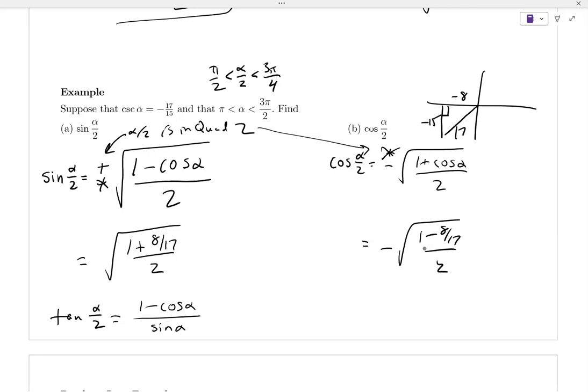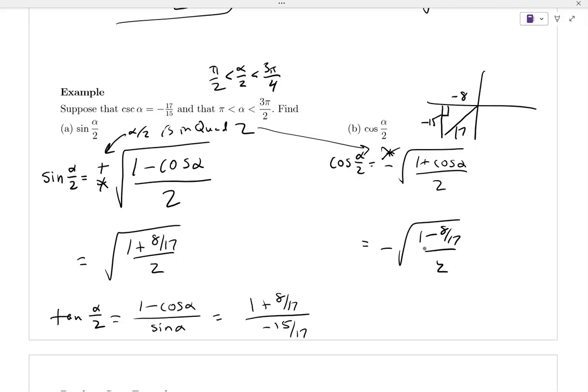Remember again, when you're using the half angle formulas, the expression that you're writing typically on the right-hand side of the equation, the inputs there on the right-hand side are double the input on the left-hand side. So a half angle formula for sine, on the right-hand side when you write it down, the input is half of that, right? Or the input is double on the cosine. Well, we figured out what cosine of alpha was, didn't we? It was negative 8 over 17, and sine is negative 15 over 17. And again, you could simplify it if you want to. I do not care. Is that one okay? Does it make sense what we're doing with those?